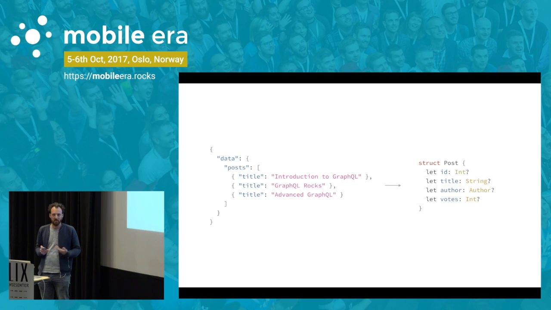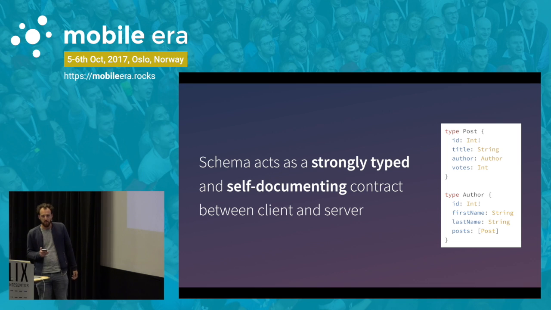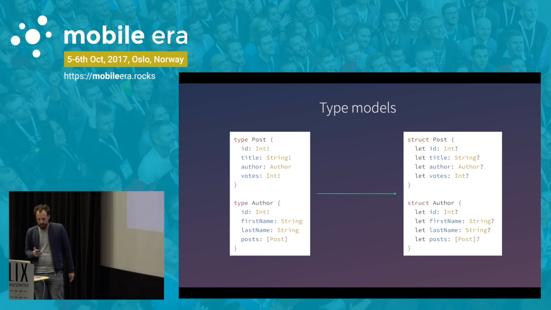So people have been experimenting with code generation approaches, but it still means that you have to define these structs and then maybe generate the parsing code from them. In the case of GraphQL, we already have a very precise description of those types in the form of a schema. So we can just use these types to generate result types in Swift and use those in the client. And that gives you something like this. So you have, again, the posts and the authors, and you just generate structs.